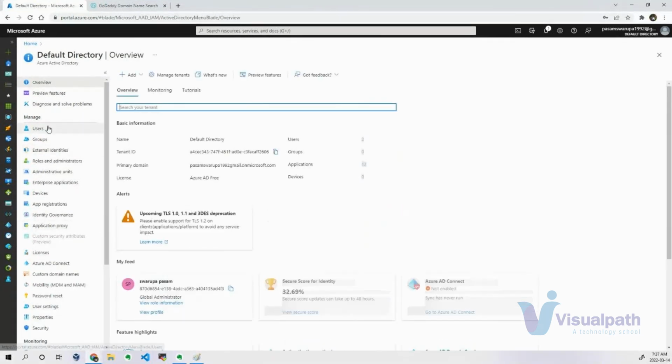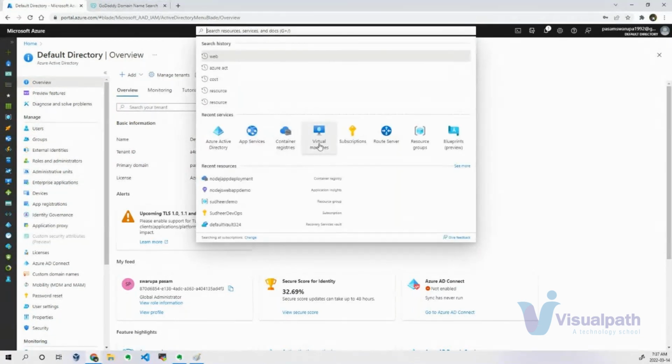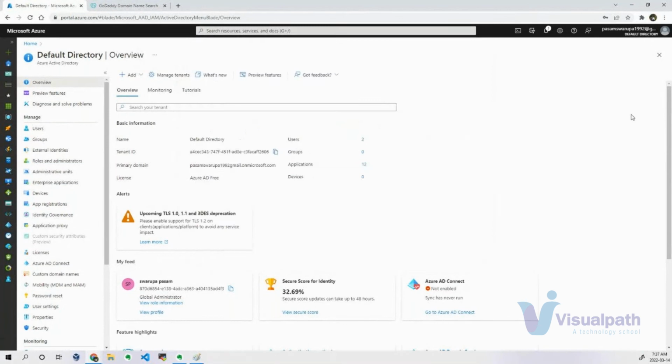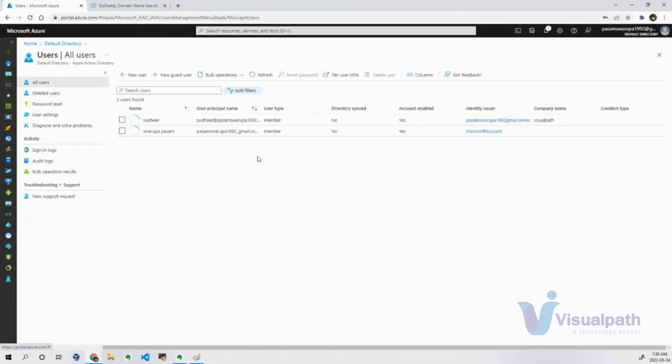So the operations which you want to do on the Azure Active Directory, those roles you have to assign to the users. It doesn't mean that if you assign that role, he can go and create virtual machines, container registries, or app services. It's not like that. There are different roles that you need to assign, that is called RBAC, role-based access control. That is related to RBAC, and this is related to the roles I've done till now. So in this way we can register the users.